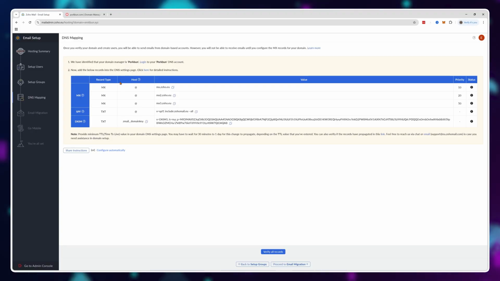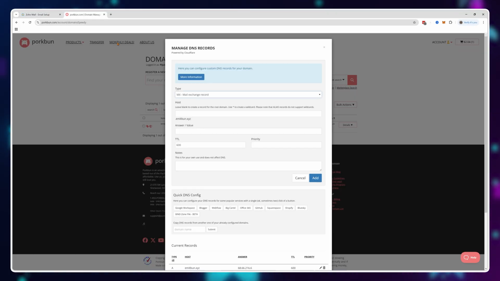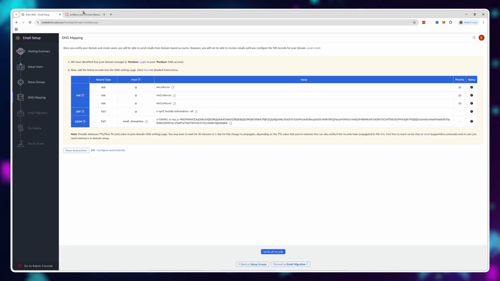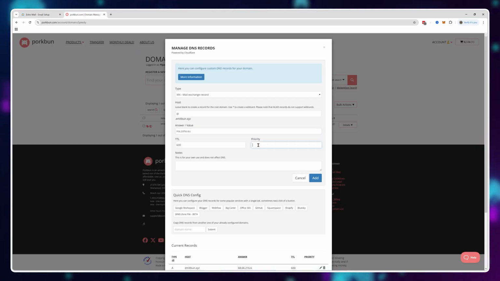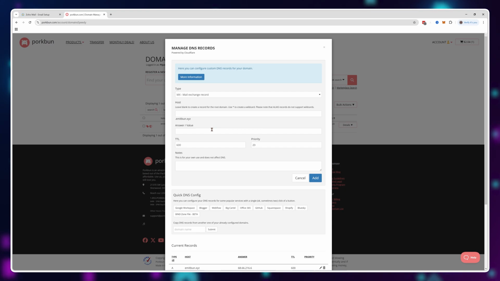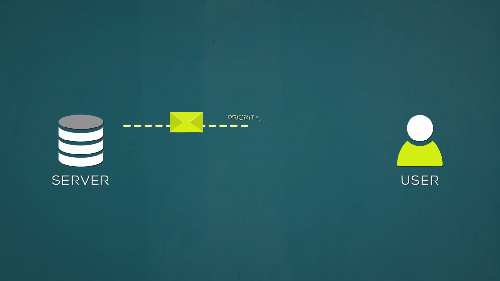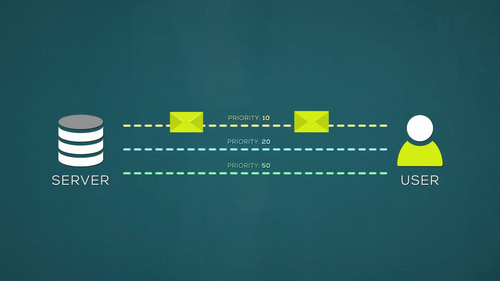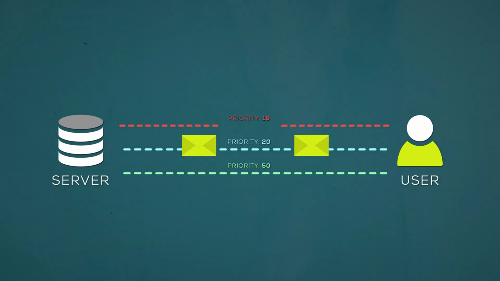In case of the MX records, the host needs to be an @ symbol, followed by the value given by Zoho and the priority number. 10 for the first record, 20 for the second record, and 50 for the third record. This will allow Zoho Mail to route emails that use the domain name you've chosen, and having 3 of them is like having a redundancy system. If one of the routes fails, there are 2 fallback systems.